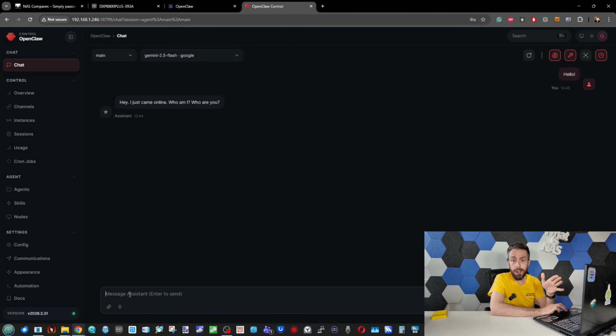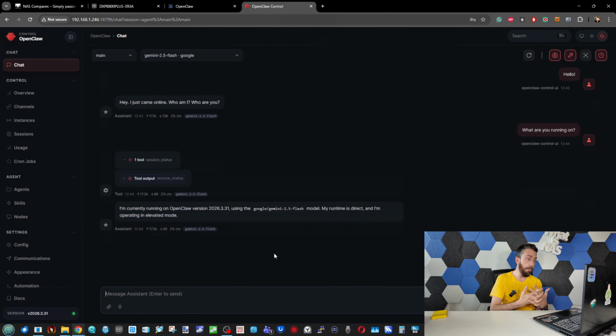If you're wondering whether the AI and the Openclaw agent are in communication, simply go into the chat window, say hello and start the conversation. So, for example, what are you running on? Bear in mind, if you're using a free AI service, for example, you may have a limited number of calls that you can use, and then the server may be overburdened. As you can see, it's letting you know what it's running on and the model that it's running on.